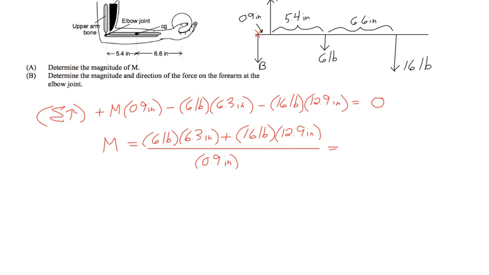Because when you have a force that is so close to the pivot point, you really need a big force if you're going to overcome these forces that are way out further. The further away they are from the pivot point, the greater the torque is. So I really need to compensate for the fact that I've got a small distance with a big force. And if you solve that, that answer came out to be 422 pounds.